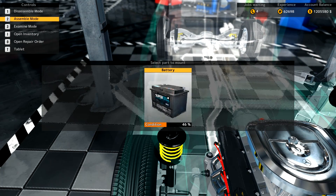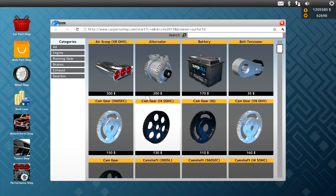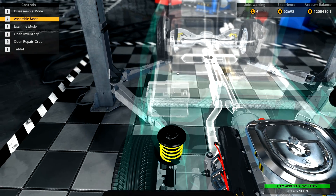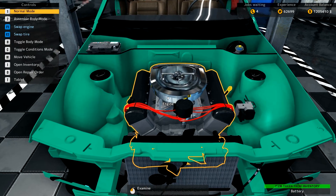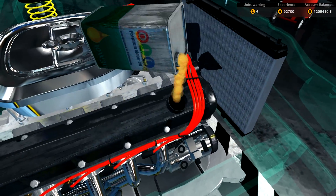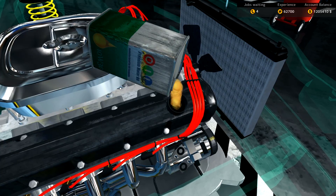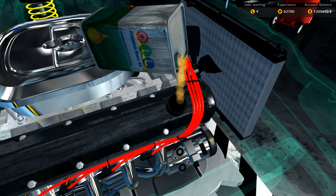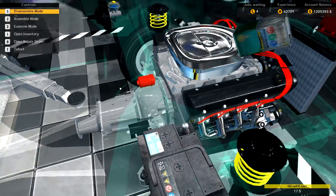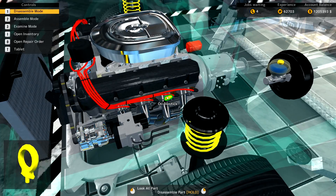Oh, did I buy it? I bought a battery. Wait — I did it again. I wrote the price down but didn't buy it. One more thing we need to do with the engine is put some oil in. Go ahead and put the oil in — I have to write down the price too because I don't know what it is until I fill it. That's $17 for oil — perfect. Writing that down now.